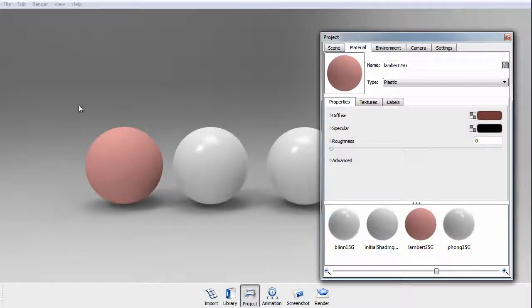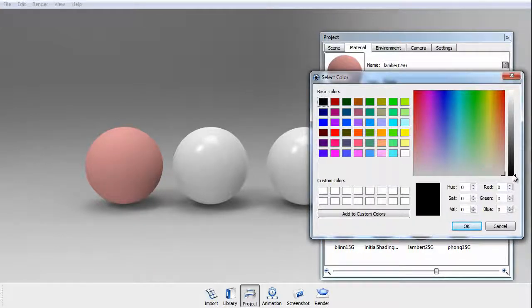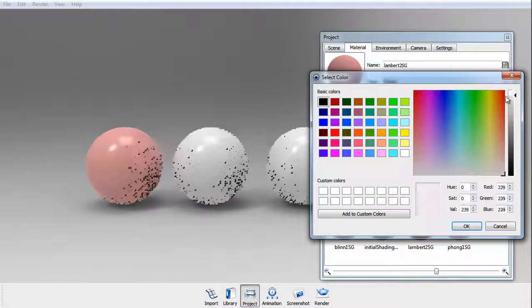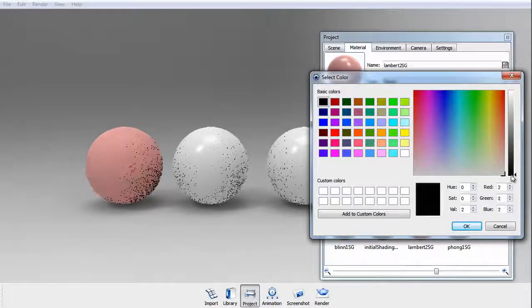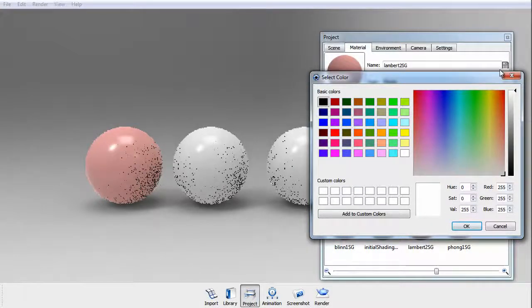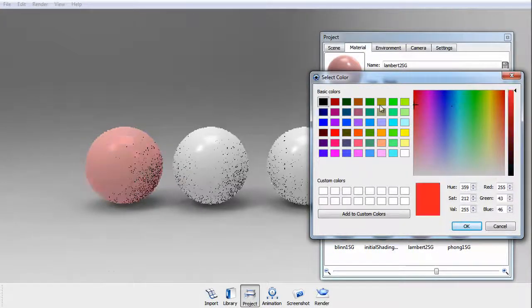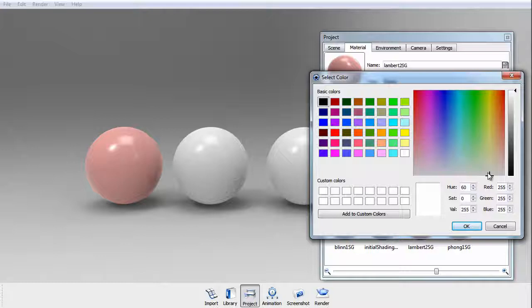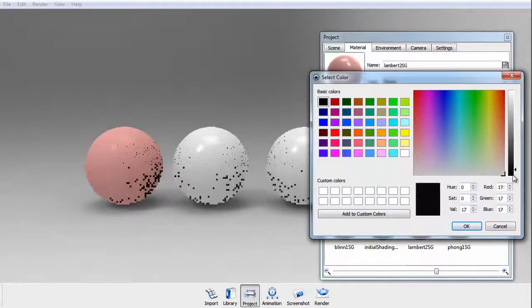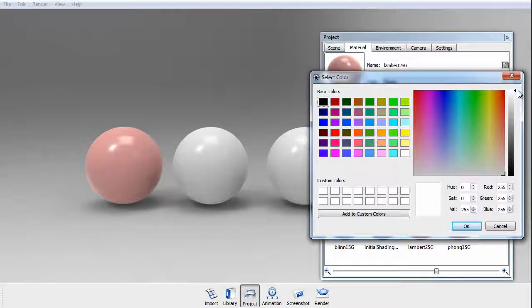So if you want to start introducing something like reflectivity, you can go over here to the specular color and start to turn this up. Now the brighter this color, the more reflective your material is going to be. Okay, now when you're setting your specular color, it's important to set a value somewhere between black and white. You don't want to start introducing color into this, because really the only material types that have specular color are going to be metals. So if you're simulating something like a wood or a plastic material or anything, you're going to want to just keep this between a value of black and white, which is going to give you the most reflectivity. Generally, I'm in the habit of just setting it all the way to white.